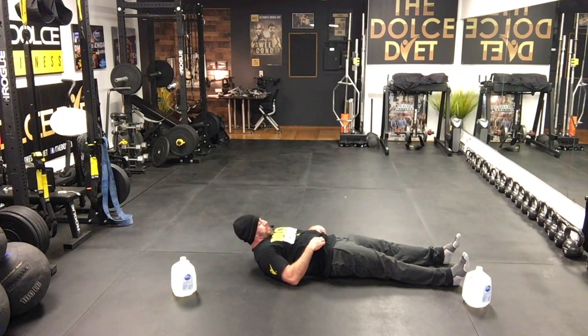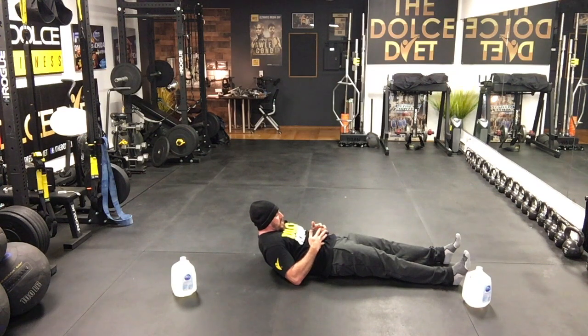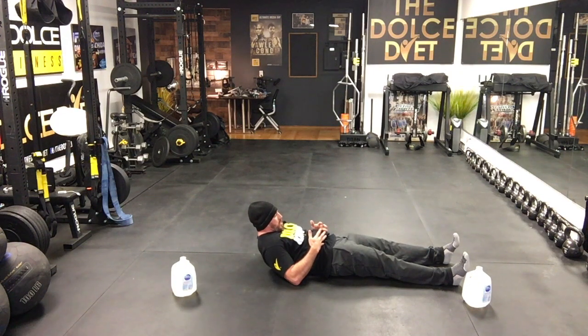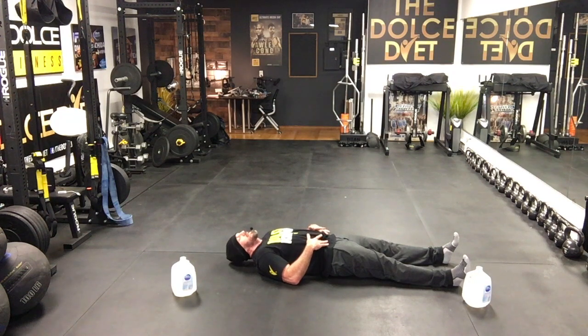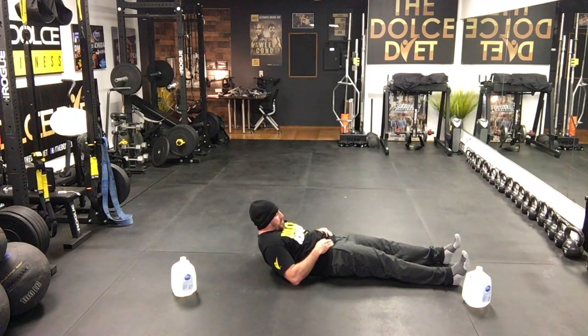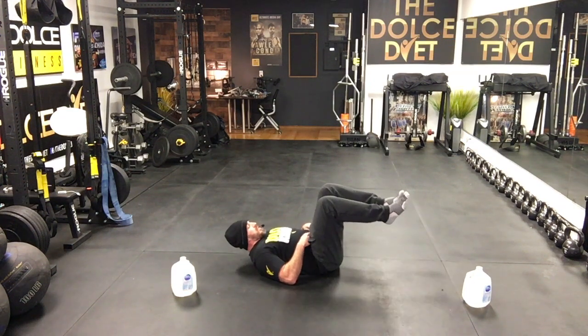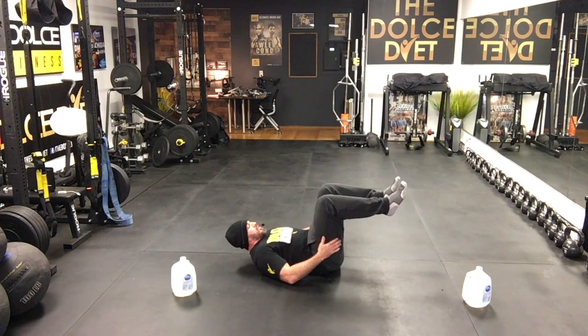Chin, shoulder blades, squeeze. 2, 1. And all the way back down. Up, chin, shoulders, 2, 1. Down, I really want you to squeeze into your lower belt line. And up, 3, 2, 1. Down, now, we did this yesterday or the day before, you know this.